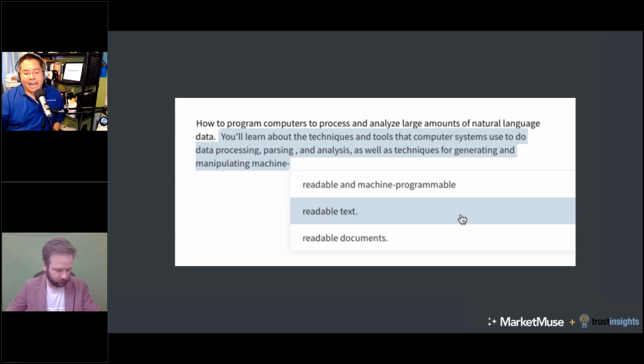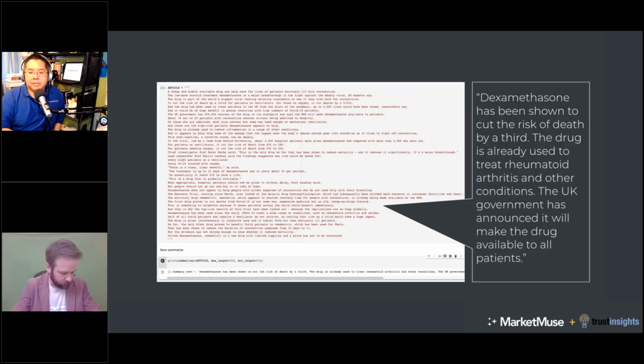And then at the highest level, you have machines not drawing solely from existing patterns. This type of generation is mostly extractive, meaning that it's taking from frequently occurring things. The models that are available now, this one is from Hugging Face, which is Facebook's BART model, which is a combination of BERT and an autoencoder that takes basically 2 of the top performing models and mashes them together. I fed it an article from the BBC News from yesterday morning about dexamethasone. And I said, take this whole thing and summarize it for me in 3 sentences.